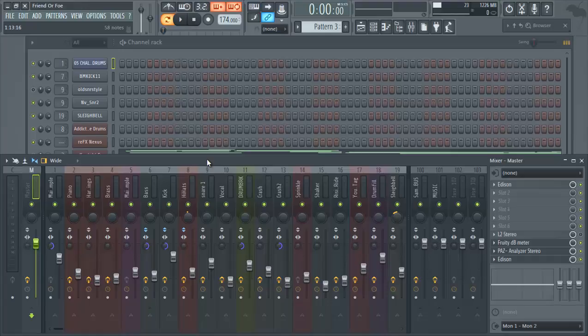You just want to make sure everything has its place in the mix, whether you're EQing certain frequencies or separating certain frequencies, which gets us to the next step, part two, stereo enhancement. You want to start finding those instruments that don't belong directly in the middle of the mix. Some of them might need to be spread out, some of the strings, some of the brass sounds, some of your piano. Sometimes your sample might need to be enhanced. Those are the extra steps you want to take before mastering.